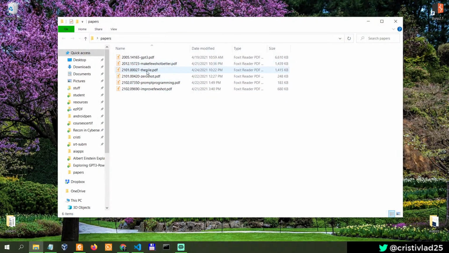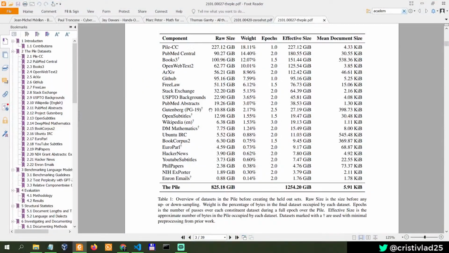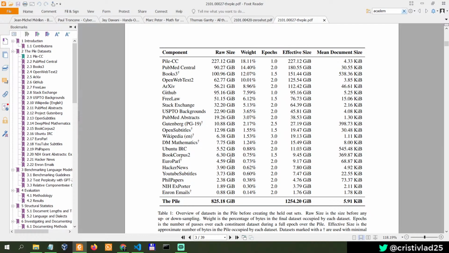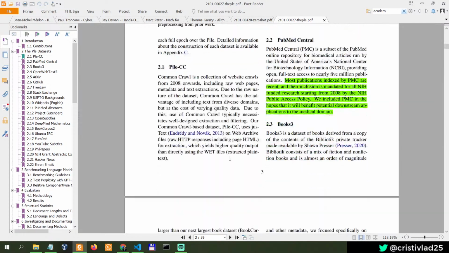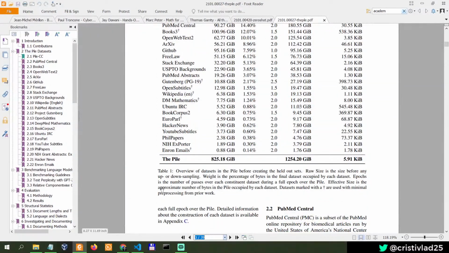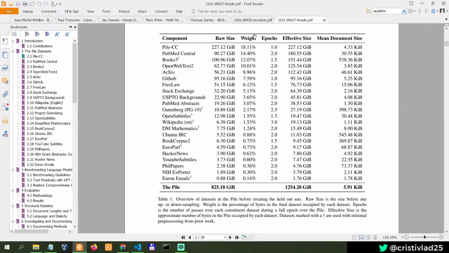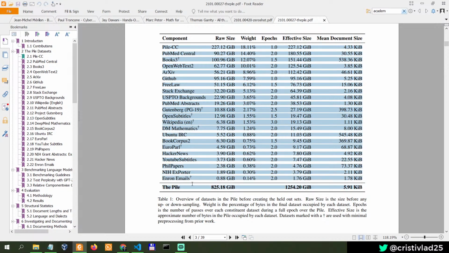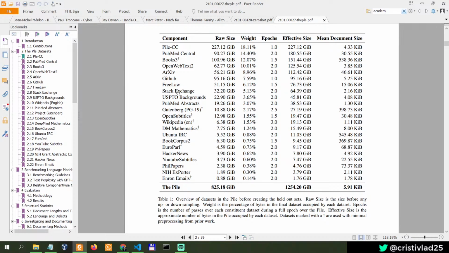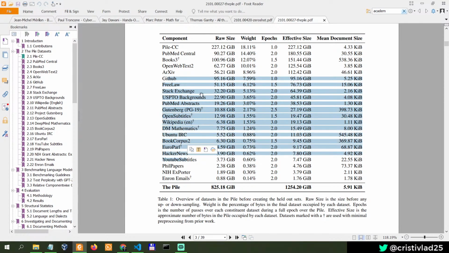It's called the Pile, and I've made a review of this paper. I've done a part 1 review reading of the paper, and we'll get into part 2 because it's like 39 pages. This data set is extremely well curated, and it consists of quite a few sources of high quality information.